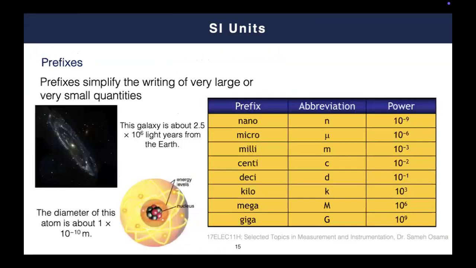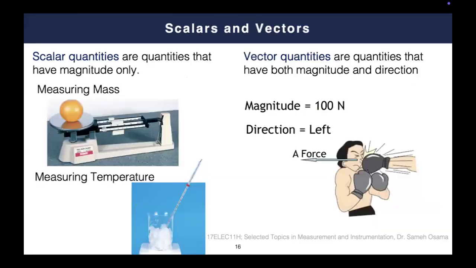Okay, so this is again the SI units, and here of course I think you also already know the prefix abbreviations for nano, micro, milli, centi, deci, kilo, and so on. Again, this is very standard, and I will not waste my time on that. As I mentioned, this is a very basic, high school level introduction, so I'm going to go relatively fast.